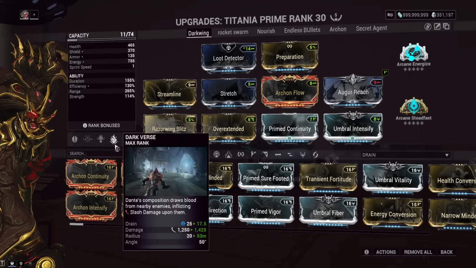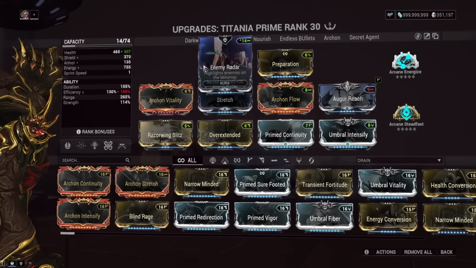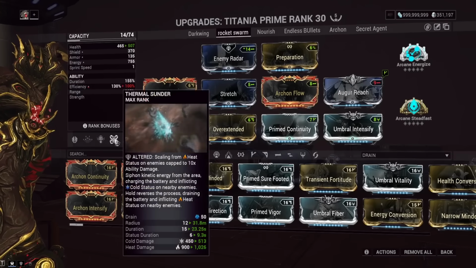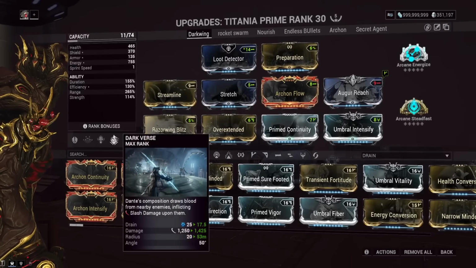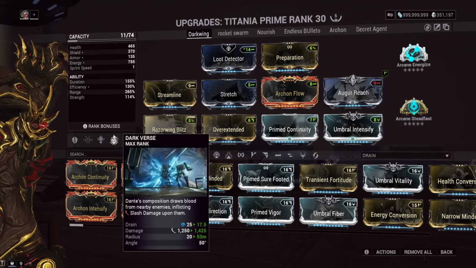Now, why am I using Dark Verse from Dante and not Thermal Sunder from Gauss? Here's the Thermal Sunder build, by the way. Well, the real big reason is Thermal Sunder from Gauss only kills enemies, and Dark Verse from Dante can kill containers as well. So since we're breaking all these containers, we're getting potentially doubled up loot. This can also kill enemies relatively nicely too.